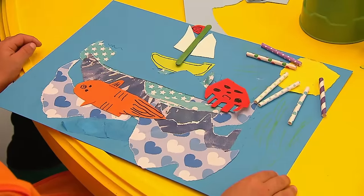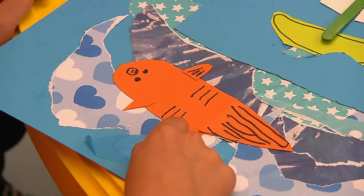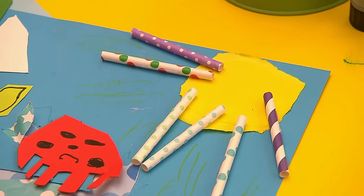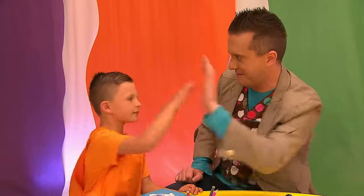Teddy has made a brilliant blue sea with a boat, but also some other things as well. What have we got here, Teddy? I've got a big shark and I've got a jellyfish floating up the top. And I've also got a bright sun. And I like the bright sun because the rays have been made with small pieces of straws. Teddy, you get a high five.